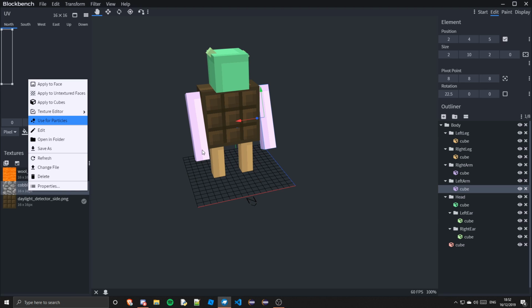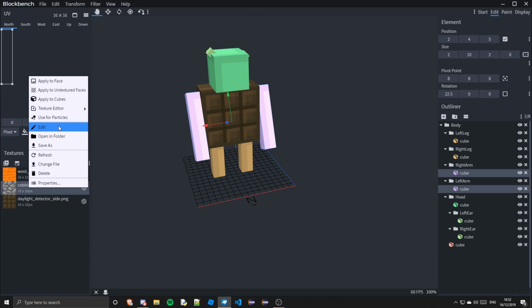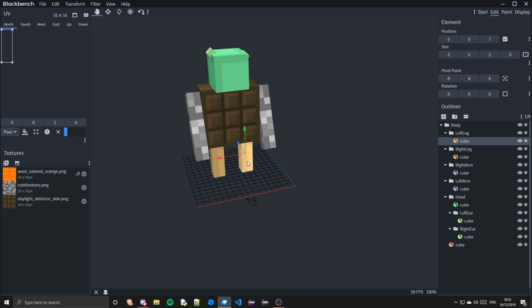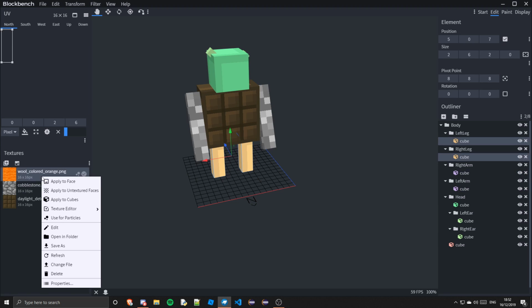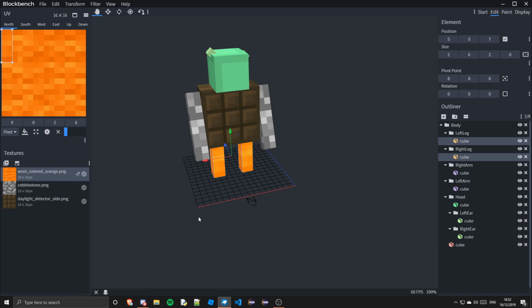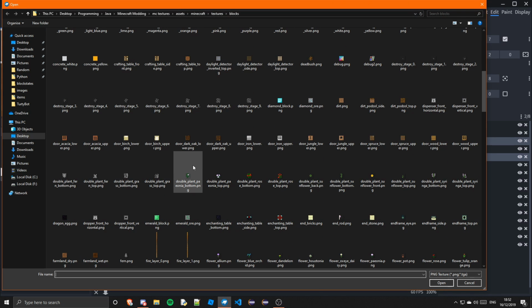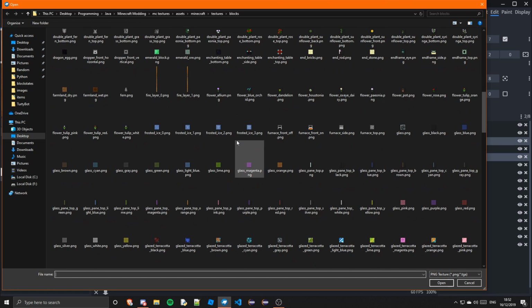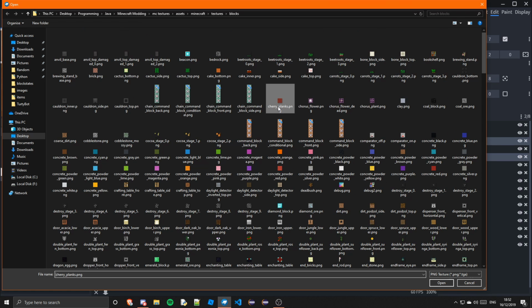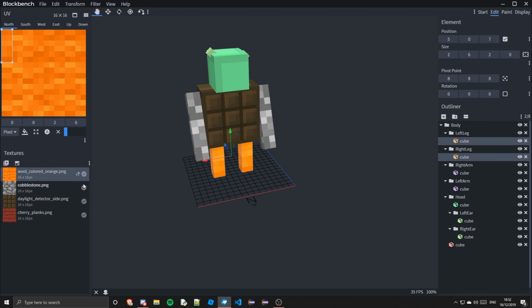I'm just going to apply cobblestone to the arms. I'm going to apply wool to the legs. What else? I'm going to get another texture. I don't know. What else? Apparently my cherry planks are in here, so use your own texture.